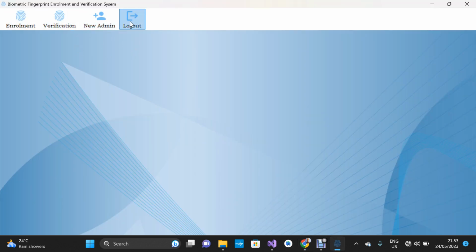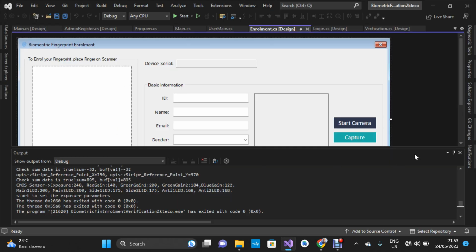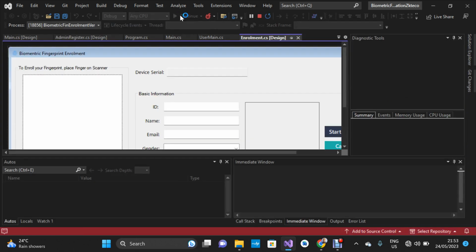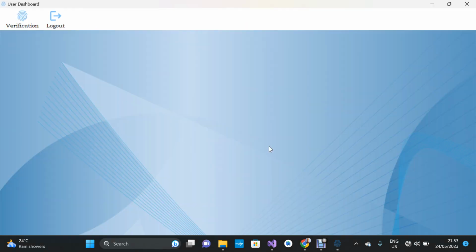So the first time I log in as an administrator, which is this, okay, this is the administrator dashboard. Now I'm going to click on logout here, and then I'm going to go back to my Visual Studio environment or window. Then to run this project, I'm going to click on start, and then I'm going to log in as a user. Now all I'm doing is just a quick snippet of how the system works. Then once I'm done with this, I'm going to take you through a step-by-step process on how to run this project from scratch up to finished.